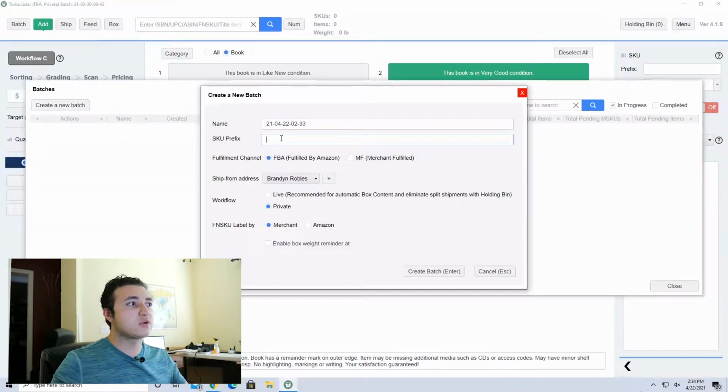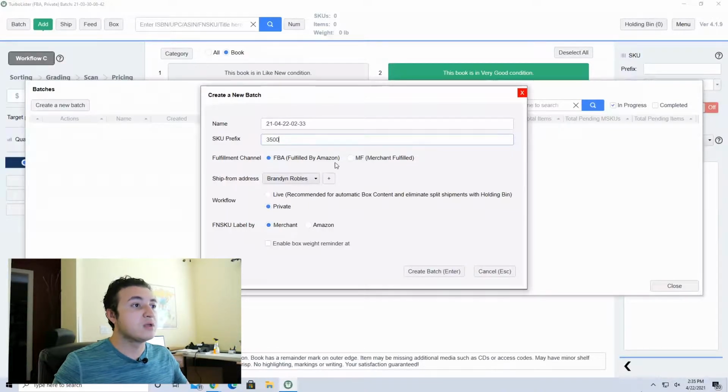So you're going to see this screen once you hit create a new batch. Here's a name, it just shows here. What you really want to do, if you want to organize nicely, is fill out a SKU prefix, which is basically where you got the item from, how much you paid for it, or if you just want to name it. For this one, it ended up being the big deal that I got, so it's going to be $3,500 is how much I spent for the books.